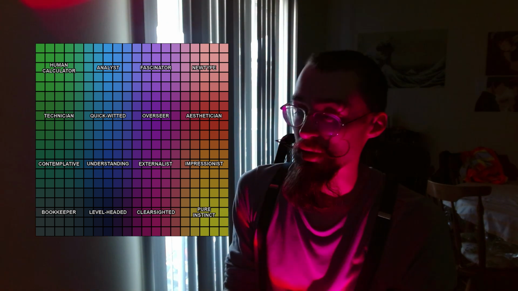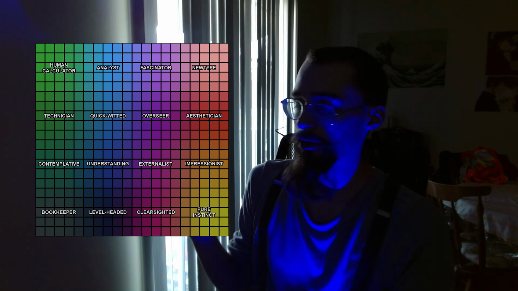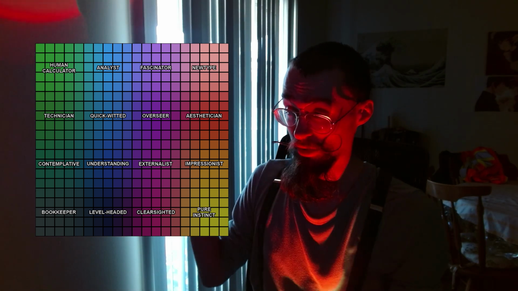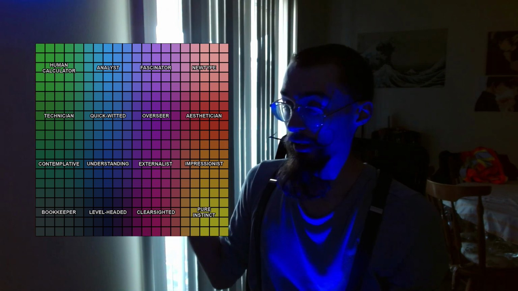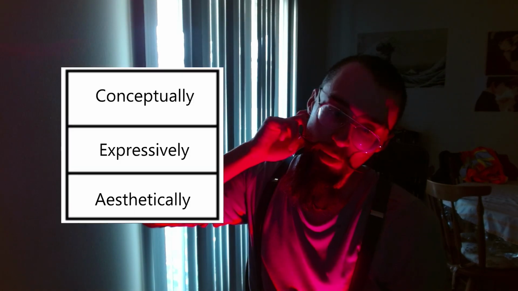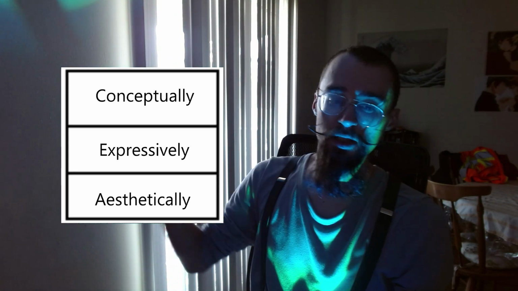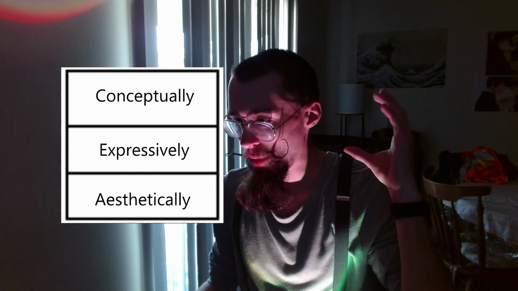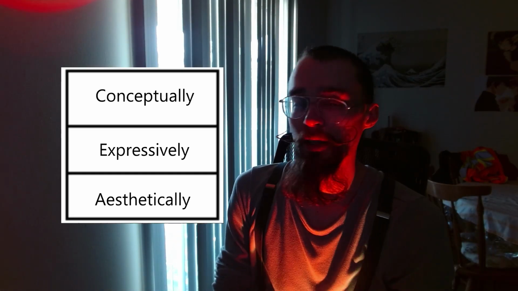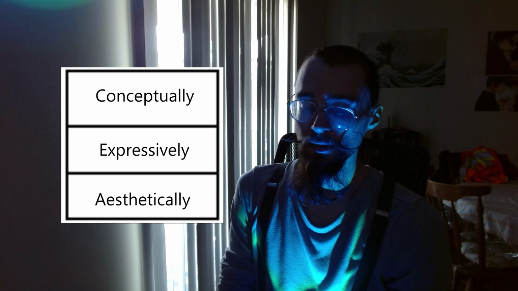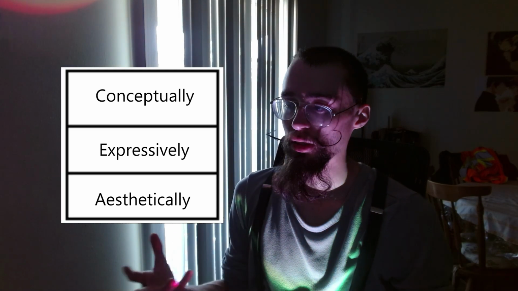Now, my second part of all this: the first part is I tell you how I think about the axes. The second part is the heat map, the fact that you can do many different types in a day. I think that's important. And then the third part is this three tiers thing, where I'm talking about your neurotype conceptually, expressively, and aesthetically. Conceptually matters the most for real life because only you know how you think really, and how you conceptualize is really what neurotyping is about.